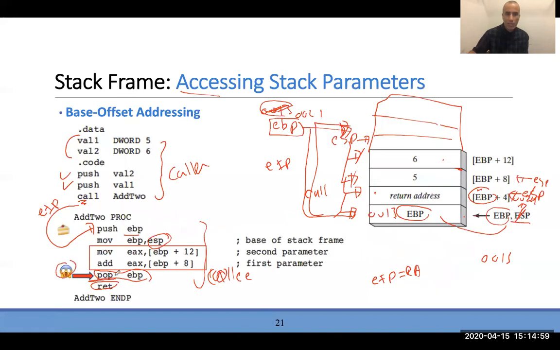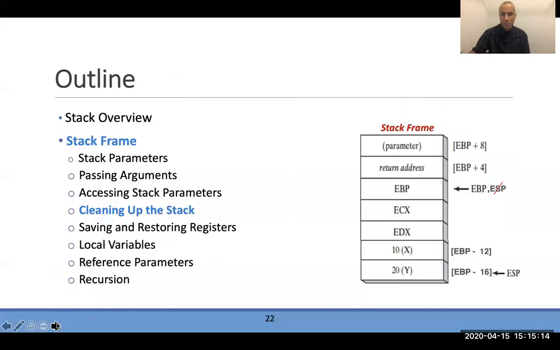What if we don't have the pop? Just imagine if we don't have the pop. Then the stack is not safe. We need to clean it. When we say clean it, we are not going to remove data. We just want the stack pointer to point at the right place. All right, that is very important. So when we mean cleaning, please keep that in mind. We are not deleting anything. We're just adjusting the stack pointer to point where it should.